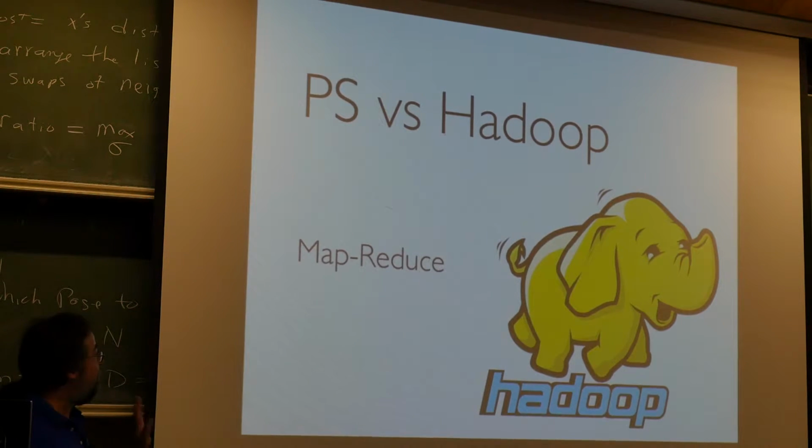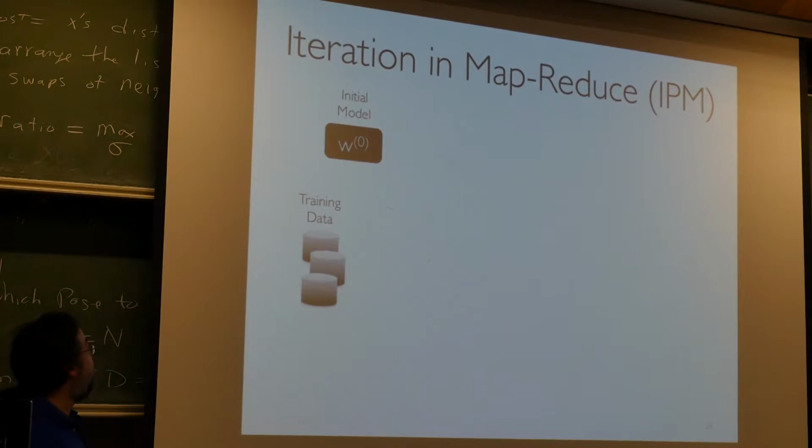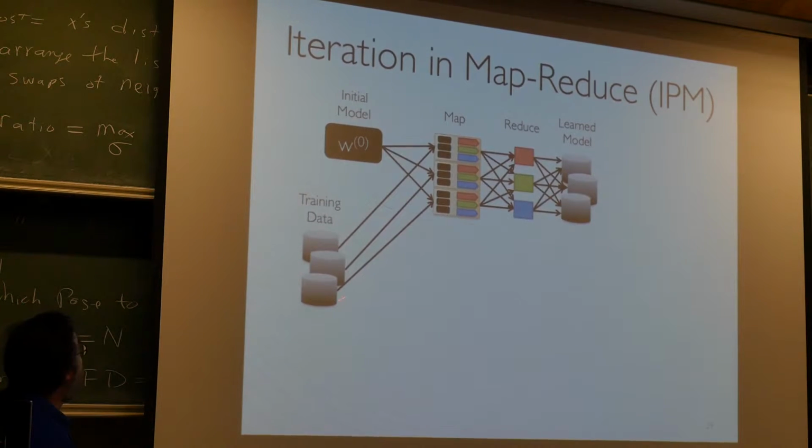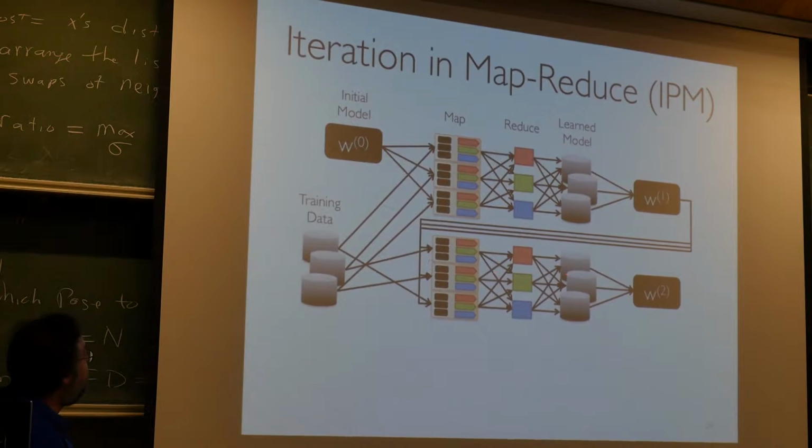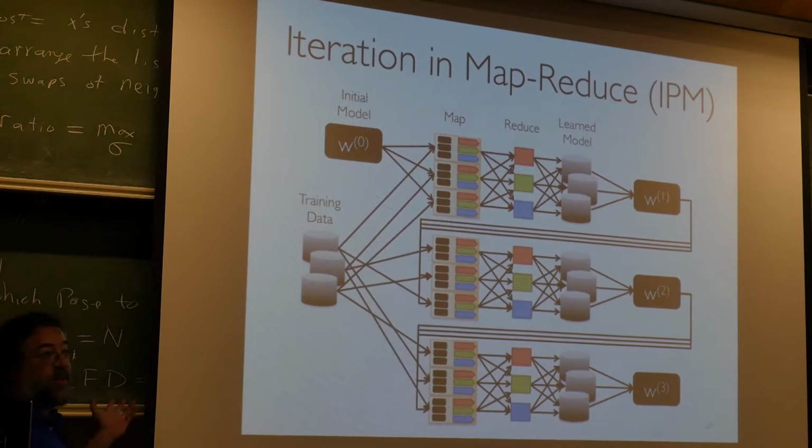Just to quickly contrast this with the way Hadoop works, since they have these cool animations. In Hadoop, you might also try and do a similar sort of thing. You might shard your training data, all right? Then you might do some sort of map reduce process, which gives you the deltas over those trained parameters, right? And then you would reshard those. So let's say you were doing naive Bayes or SGD or something like that. You'd have a whole bunch of different parameters, and those would be in different shards, okay? Then you'd aggregate those, and do it again and again, right? So this is iterative parameter mixing. We looked at this in the McDonald paper earlier this year.